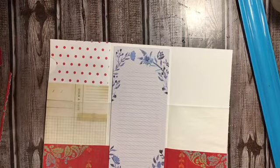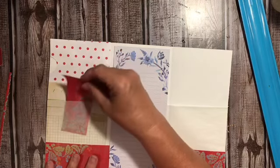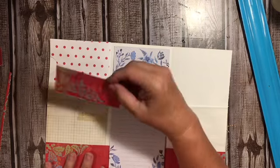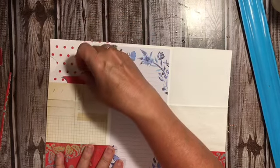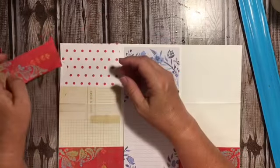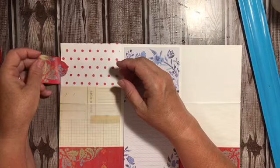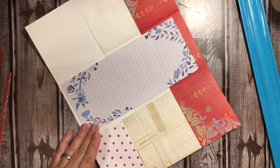Okay, so like a wallet, we have a pocket here, like you would put your credit cards. This is the place like you would put your driver's license, something you want to see through. There's another place, and we have this on the side for something to go in from there. Now, it is not going in very far, so it... Oh, actually, let's see.